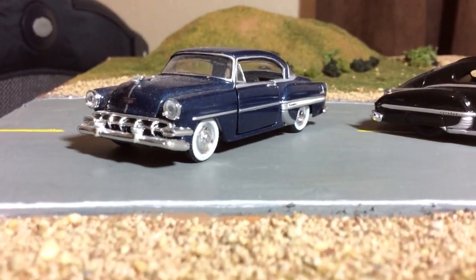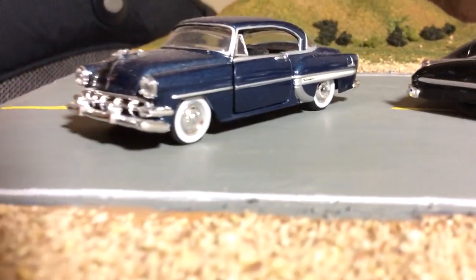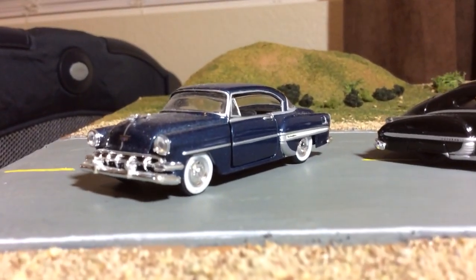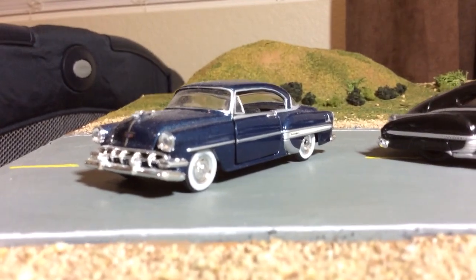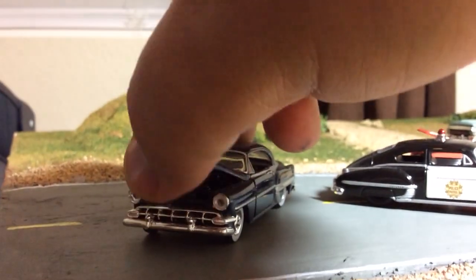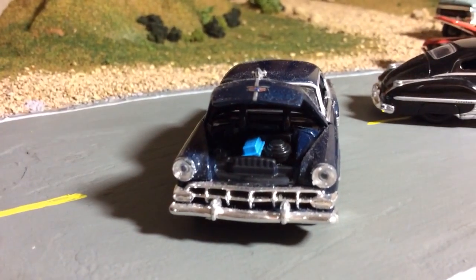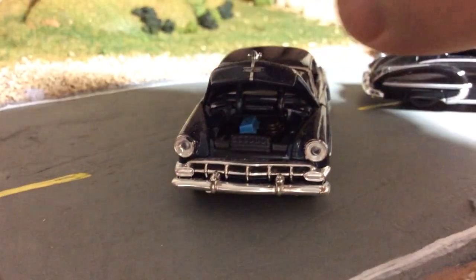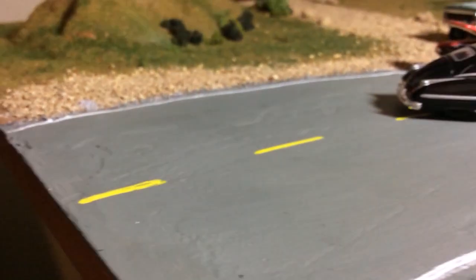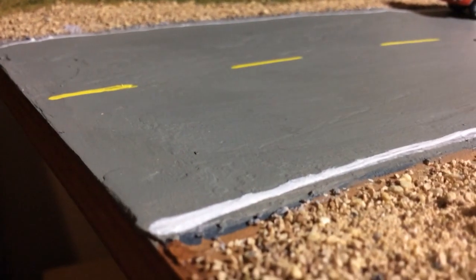This one's quite dusty, needs to be cleaned off. But I really like this casting. I wish that they would put this out as an auto driver so I could get a clean version of it without the opening doors. There's your engine. And we have this, which I don't even know what this is.